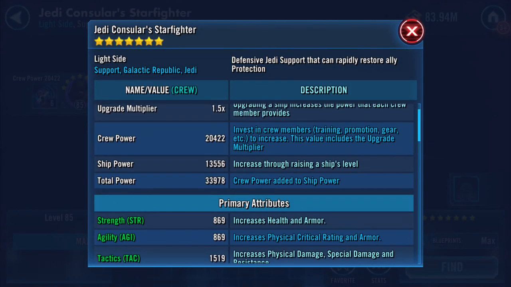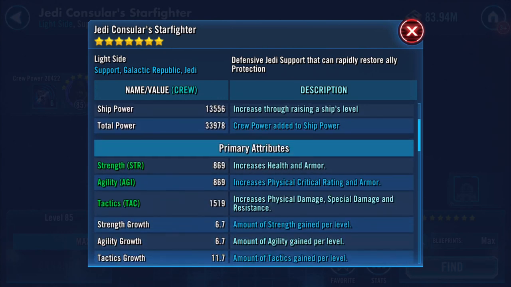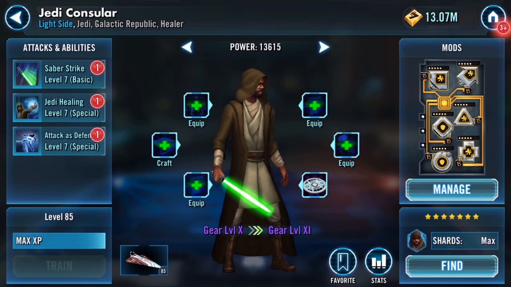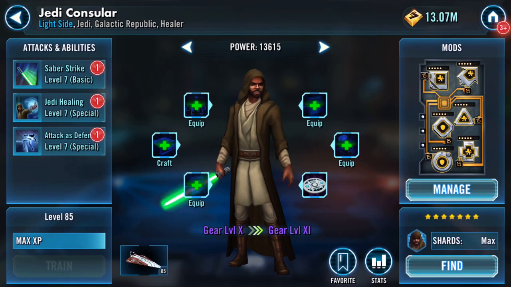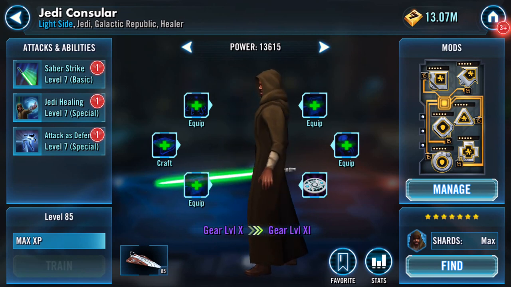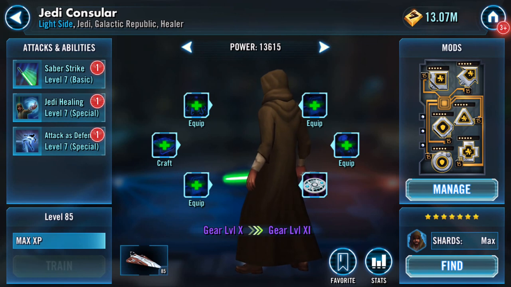And that's made up of 13,556 of the ship and 20,422 on the pilot or the crew. 146 speed. I believe it didn't dawn on me that he's, I believe he's my only non-Gear 11 pilot.